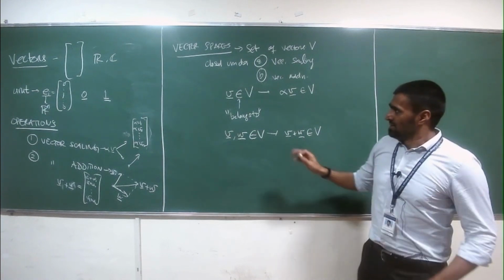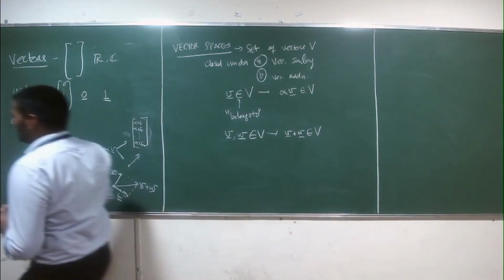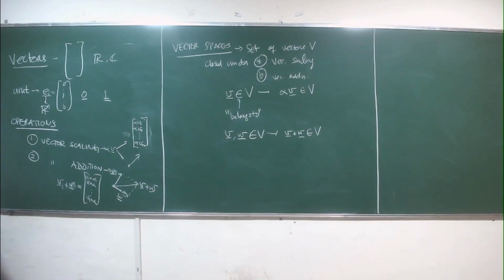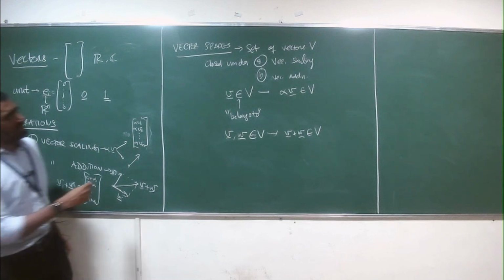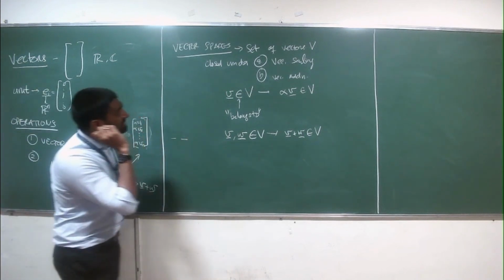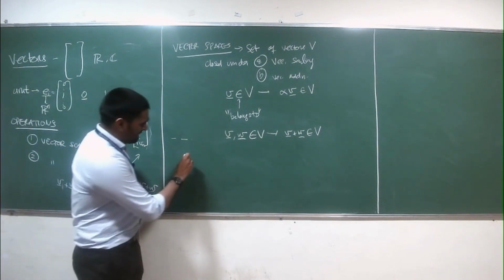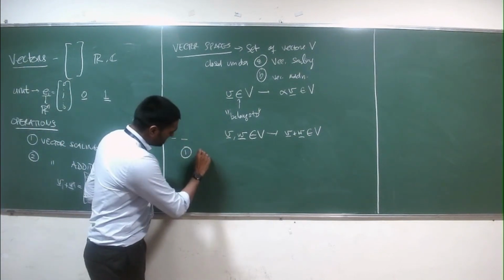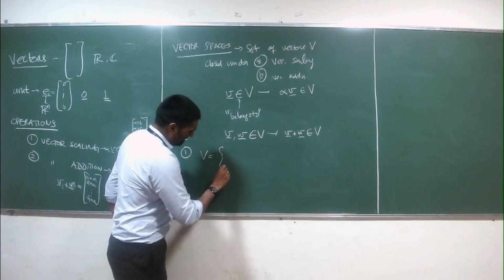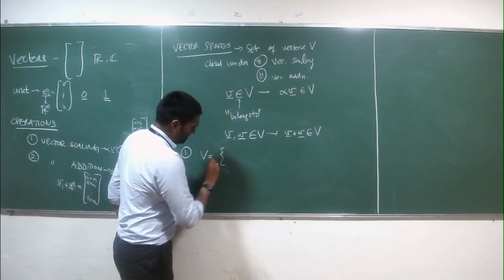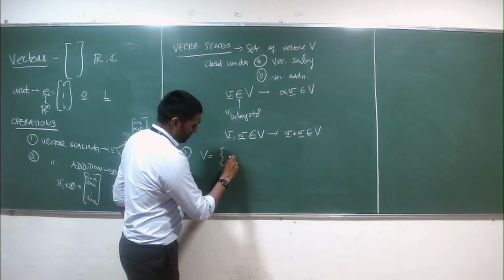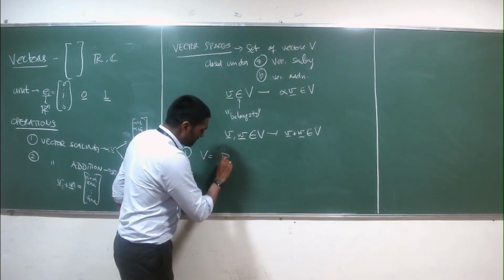Okay. All right. This has some consequences. So one thing is this vector space will always have the zero element, the zero vector. Now, before we proceed to the next topic, let's look at some examples of what sets might be vector spaces and what might not be. Okay. Let's say I have a set B. That is, set B is simply the set of real numbers.